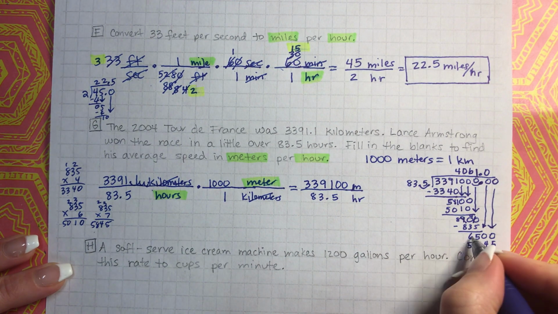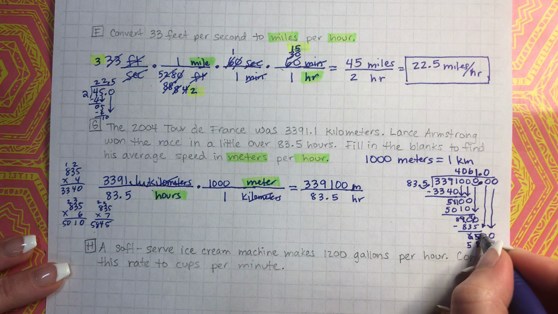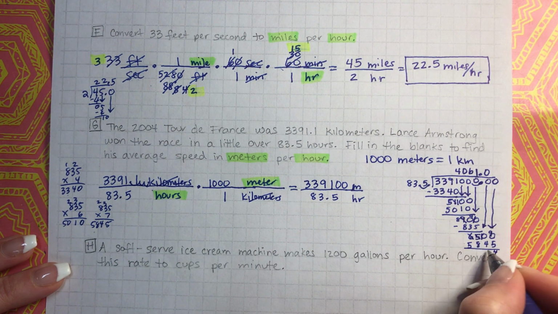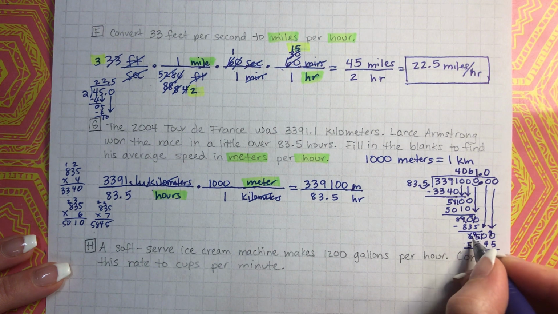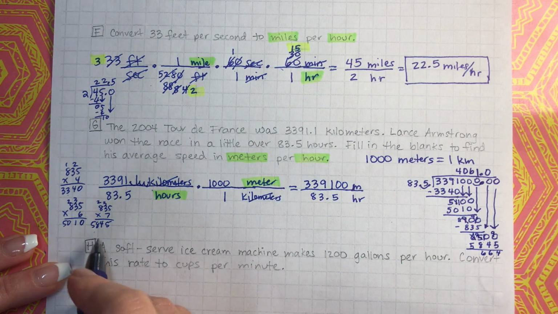Okay, so then we subtract. Whoa, I don't want to borrow from that one, borrow from this one. Make that a 10, make that a 9. So that's going to be 4, that's going to be 6, that's going to be a 4, borrow 14, 16. Yep, that works. So it goes in, how many times?